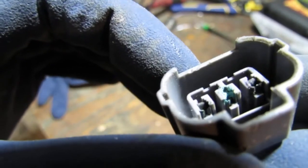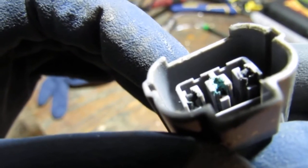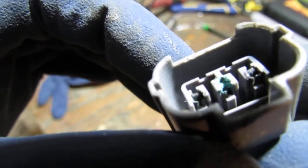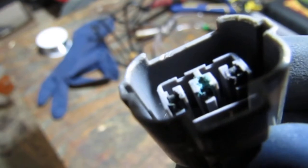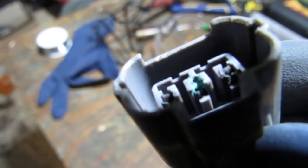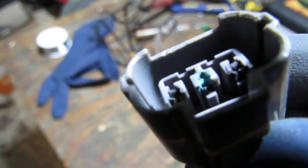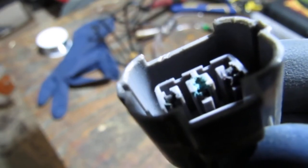See that at all? Yeah, there you go. So that's the pin. That pin right there was corroded. And because of that corrosion, it absolutely was creating an intermittent speed sensor. So that's the one right there.